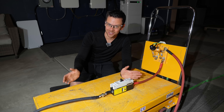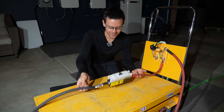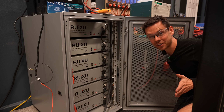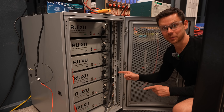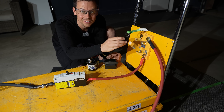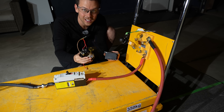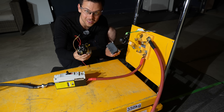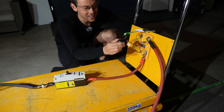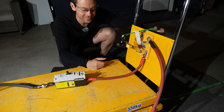I finally found a way to do dead short testing. First we put a breaker or fuse that we want to test, and then these go to a large battery bank — this thing is massive, 30 kilowatt hours. Super dangerous. First let's turn them all on, and then we have a massive knife switch. I was using a relay before and the arc fried them, then I used a disconnect switch and it fried that too. So a knife switch with a big rope, standing far away, is the only way I can do it.